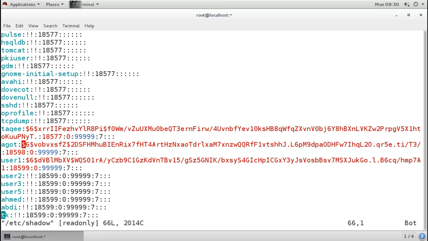So basically this exclamation sign indicates that a password is required, but the password is not there. So this one says that you need a password for logging in, and the password is not there. So when you configure the password, these exclamation symbols are removed and you will get the hash of the password.